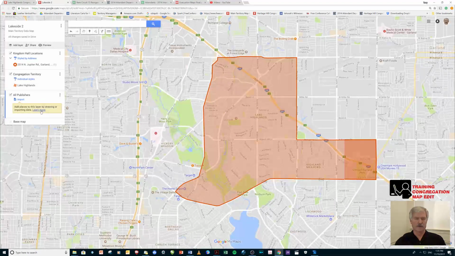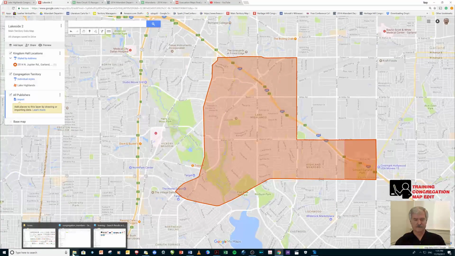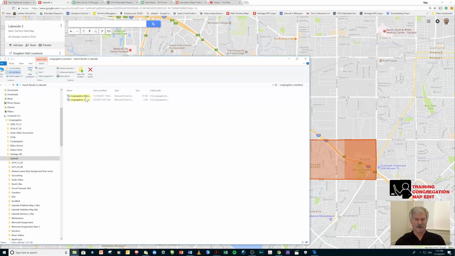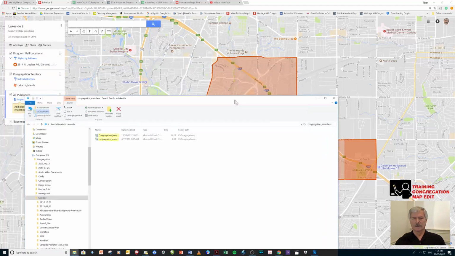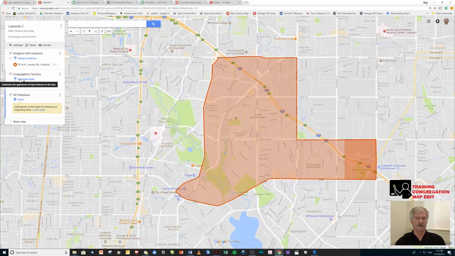Well, there's something wrong with that file, so we're not going to use that file. We'll use this file. I'm sorry, I need to import it.